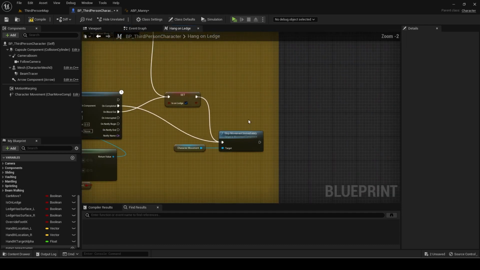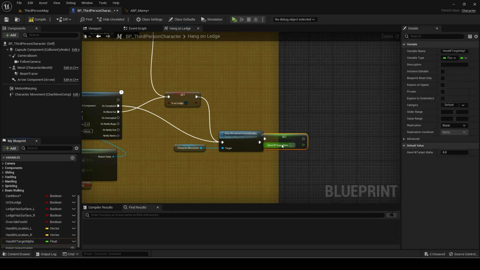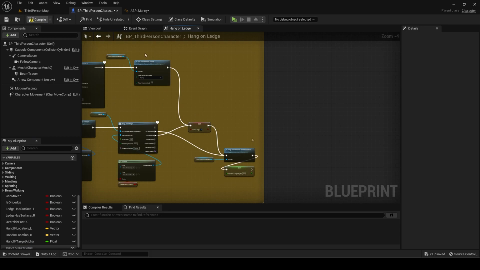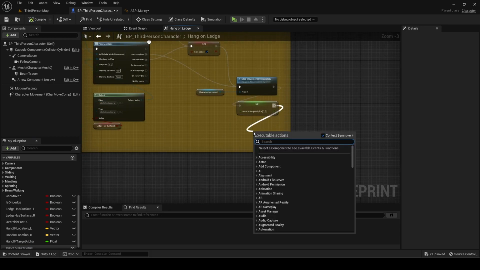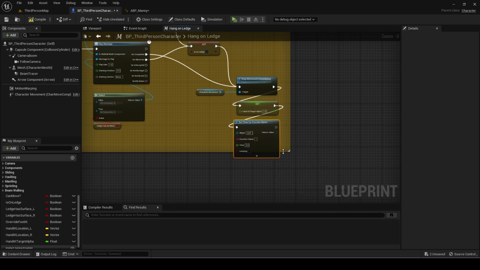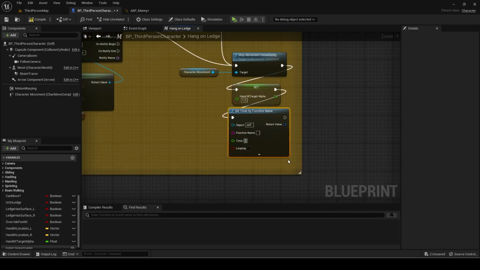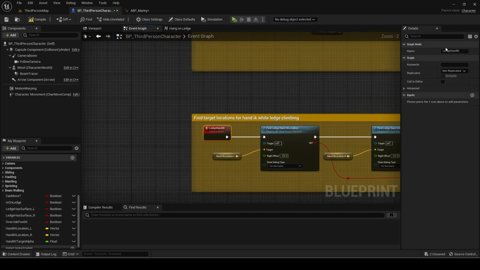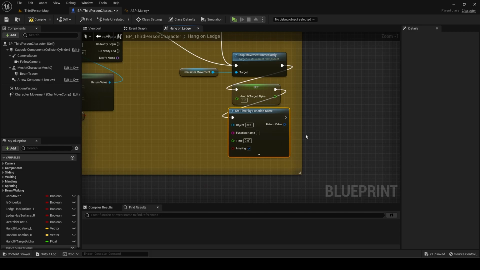Go to the hand on ledge macro. Set the alpha to 1 after stop movement immediately. Now add a set timer by function name. Set the time to 0.01 and looping to true. The name will be the name of the hand IK custom event.